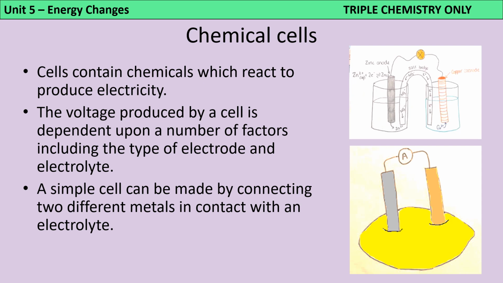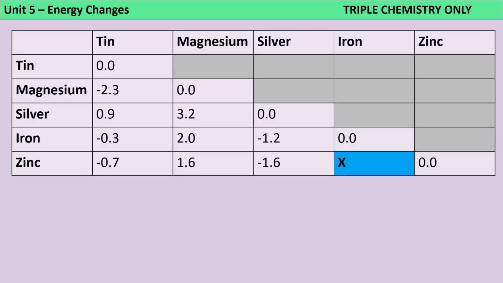Either way, you can create a simple cell by connecting together 2 different metals that are in contact with an electrolyte. So the easiest way you can do this if you're teaching it just to year 7s is to stick 2 different kinds of metal into a lemon, and then you can form a cell that way. But either way, we need 2 different kinds of metal, because the reason that this works is the difference in reactivity between the electrodes. So if you had exactly the same electrode twice, then you wouldn't have any potential difference.